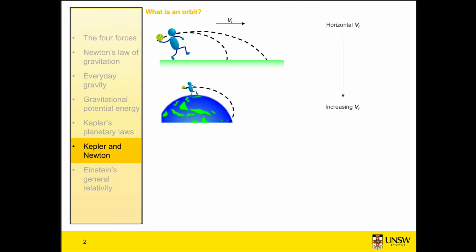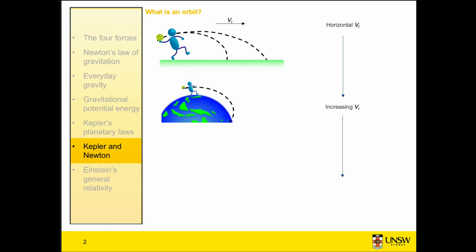So we can see now that as the ball is falling towards the Earth, the curvature of the Earth means that as the ball is dropping, the Earth is also dropping away from the ball. And from our point of view on Earth, all we see is that the ball has gone even further horizontally. And again, the path that that ball traces out is part of an ellipse.